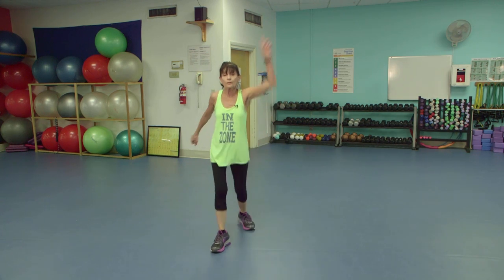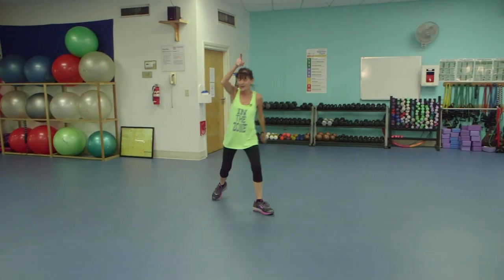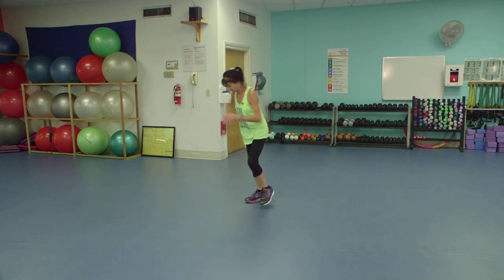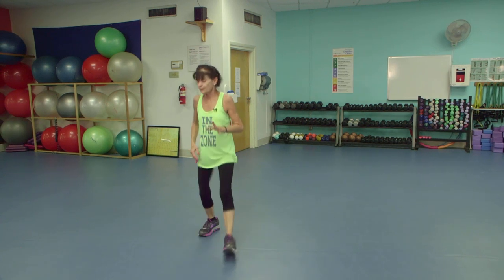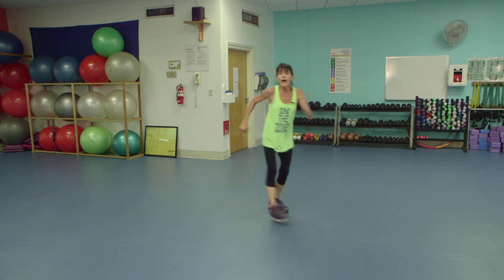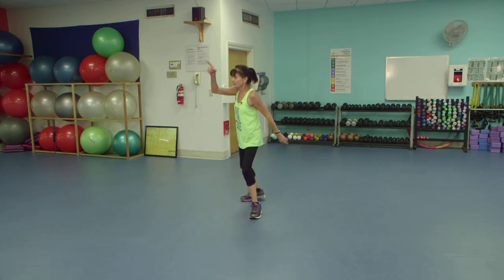Change of direction, good for balance. Go to that corner. Back to the front, I'm waking you. Wake up right away. That corner. You got it? Once more. To the front, change of direction. Getting our feet to turn in different directions. And to the front, back, to the corner.